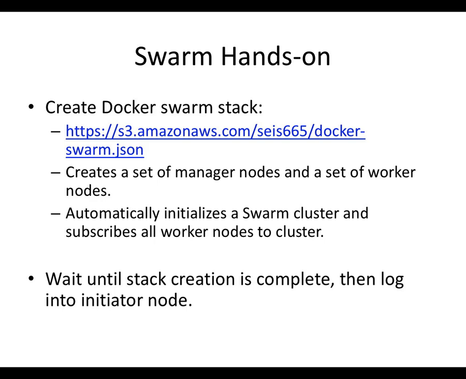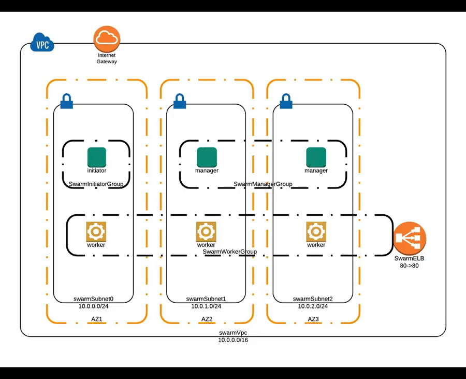Cool. Before we start playing with it, this is a quick diagram that kind of explains how it's set up. And I know it looks like there's a lot going on, but it's simpler than it looks. So what this cloud stack has done is it's created a single VPC called our Swarm VPC. This VPC is leveraging 3 different availability zones. So you see these 3 groupings here. Each one of these represents a separate availability zone where we've deployed resources into each one of those AZs.